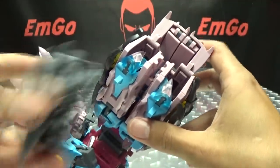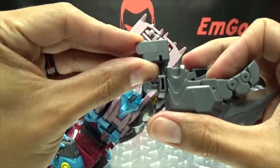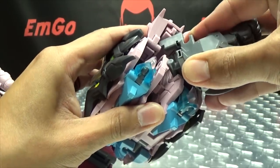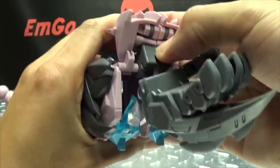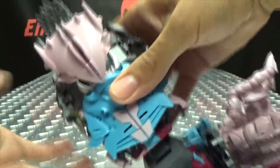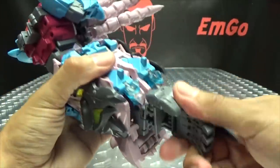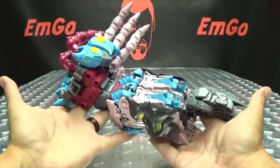And then we'll bring in our combine mode hand. Just bring that down a little bit so we can just kind of feed it through this gap here. And just get that plugged in and closed up. And just close that down like that. There you go. Again, you can do that without having to split open everything, which is nice. And just turn that hand around. And booyah, there you have the arm mode. That's it. Very easy transition from gun mode to arm mode.